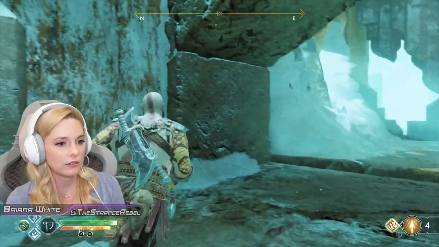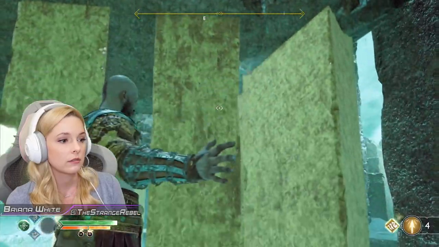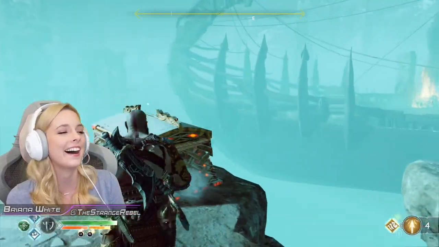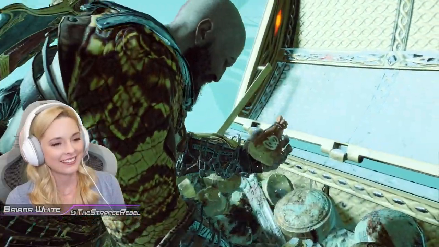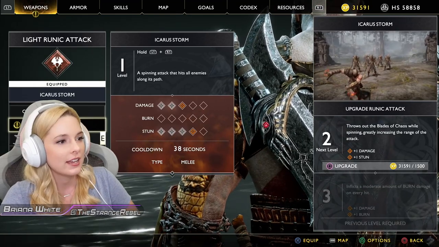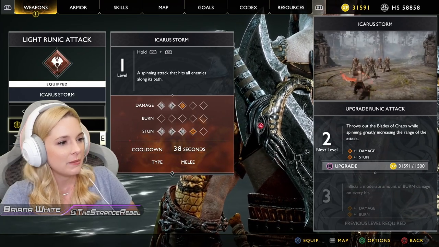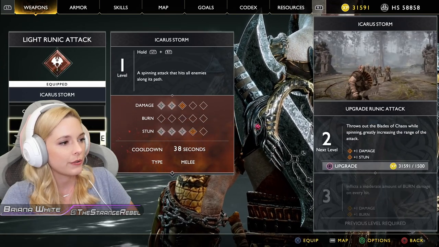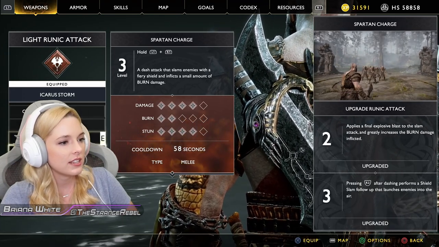I have to imagine. I suppose I don't have to, but I could. I could imagine if I just did one of these. I did it again. What did I get? Icarus Storm. View in window for sure. Okay. A spinning attack that hits all enemies along its path. That's fun. Damage and stun compared to damage and burn. Ooh, but I like the burn. But I like the damage as well. See, what's the difference between this and this?